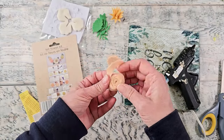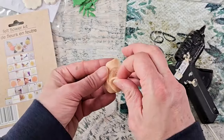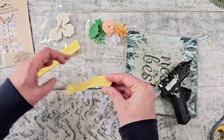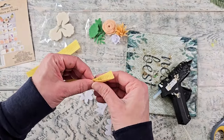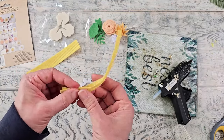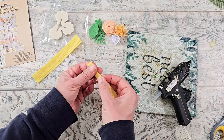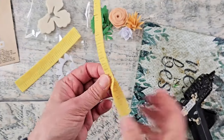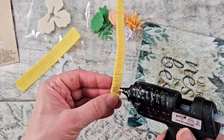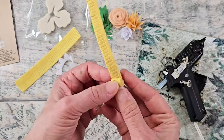You can even add dabs of hot glue along the way to help hold it all together. For the stamens, this material was actually really stiff, so I decided to fold it in half to start — that broke it a little bit so it was more pliable and flexible. It still wasn't holding its shape, so I ended up using some hot glue along the edge and started gluing the two edges together. When you do this, be careful not to glue the cut edge — there are little slits on one side that are the little stamens of a flower, so do not glue those.